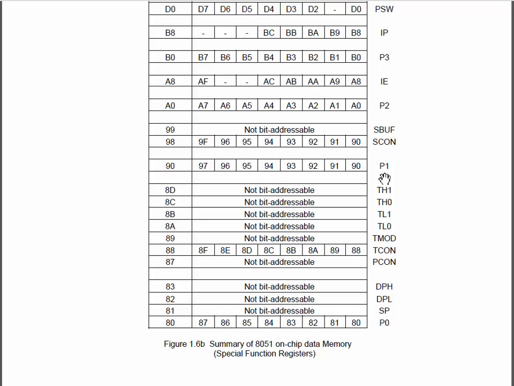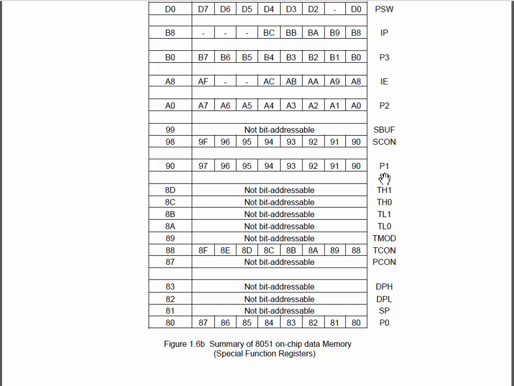This particular microprocessor uses what I call memory mapped I/O. That means I talk to memory the same as if I'm talking to I/O or vice versa. If I want to talk to a memory or an output device or a port, I just write to its location. P1 happens to have address 90. I'm going to write a short assembly language program where I simply set a bit on port 90, which happens to be an LED, and clear it continuously.